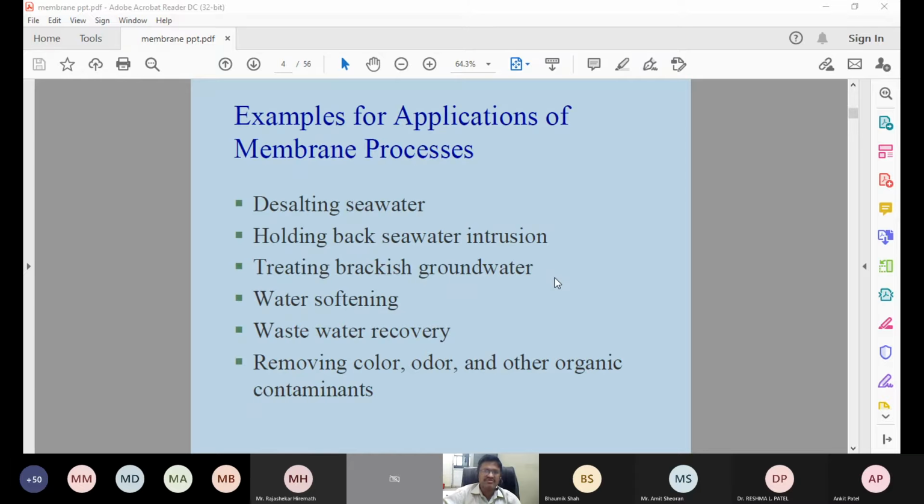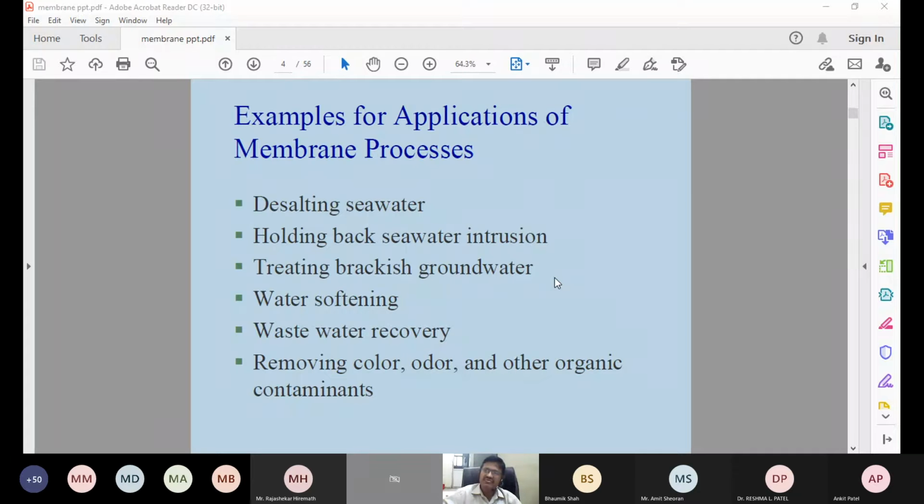In river water sources, the dissolved solids content is not much of a problem. There the problem is suspended solids and bacteria, viruses. You don't need to remove dissolved solids there. What you need are some smaller filters which are very easily available, like microfiltration or ultrafiltration with UV light to disinfect the water of bacteria and viruses. That is the only thing you require. No RO is required for that source.